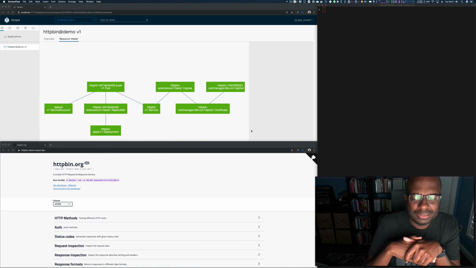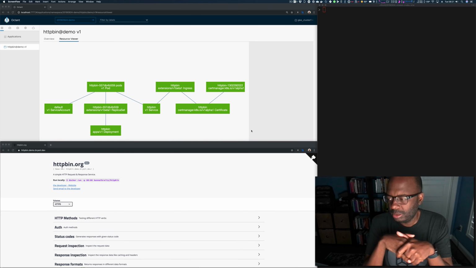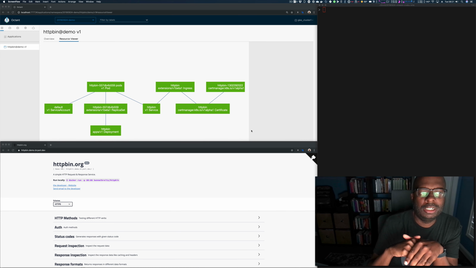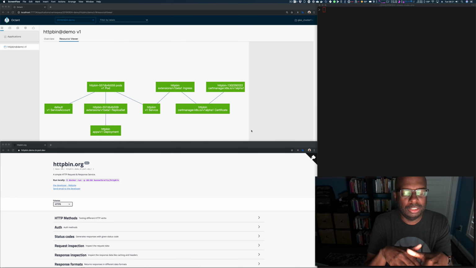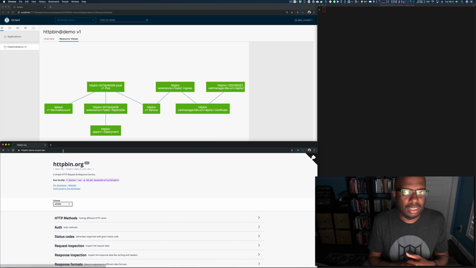So we've been working on Octant, and we're still not to where I would like to be as far as an application to help users of Kubernetes. But I do want to share something pretty neat that Octant can do and something we'll be building on in the future. So assume you have a website and it's hosted in Kubernetes. And for this particular example, I have this website. It's running.